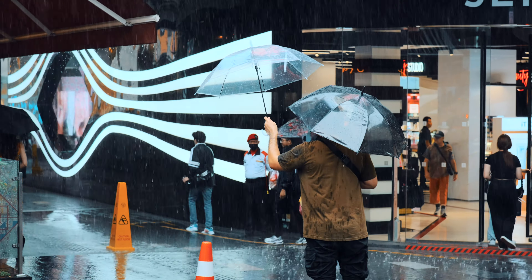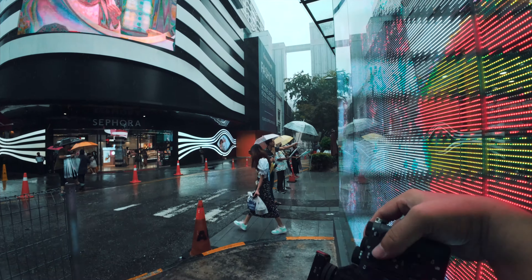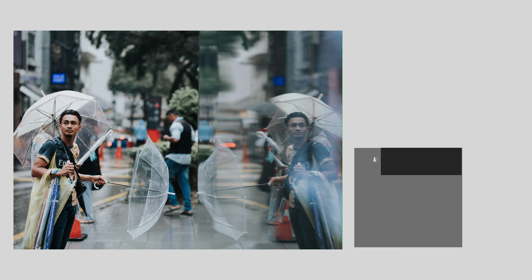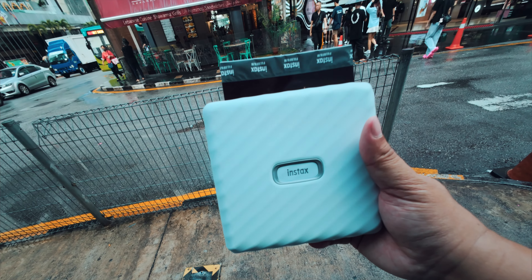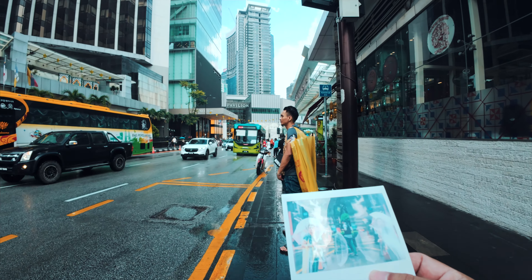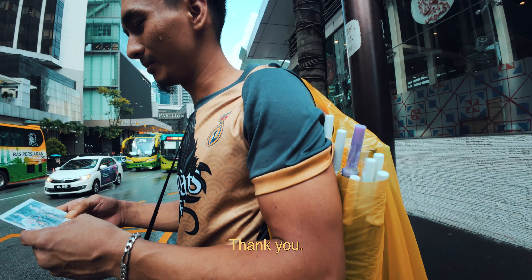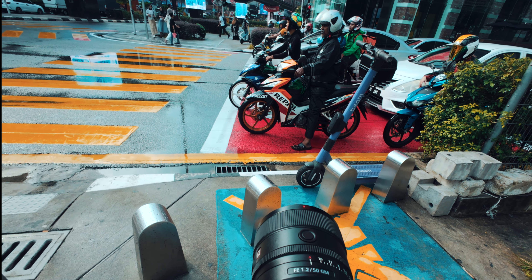Welcome back to another episode of After Walk. If you're researching the Sony flagship 50mm f1.2, this is the video for you. It's pouring right now. Welcome back — today we are going for a photo walk here in the streets of Kuala Lumpur, featuring the Sony 50mm f1.2 exclusively. All the photos taken in this video will be done with the 50mm f1.2. I've been out here since 3pm, it rained, it stopped, and people are coming back out to the streets. Let's get going and show you around my city.